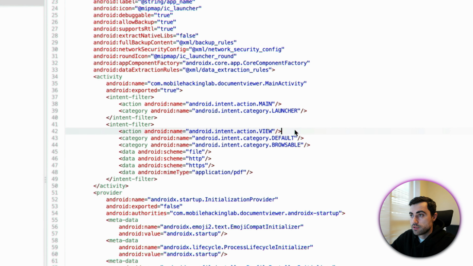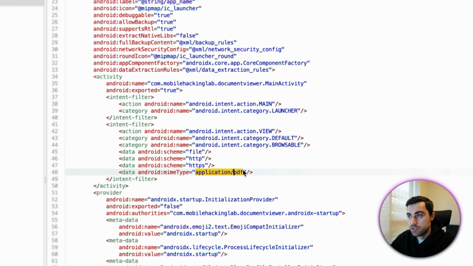Basically it says that the application wants to open any file, any HTTP, any HTTPS scheme with PDF.